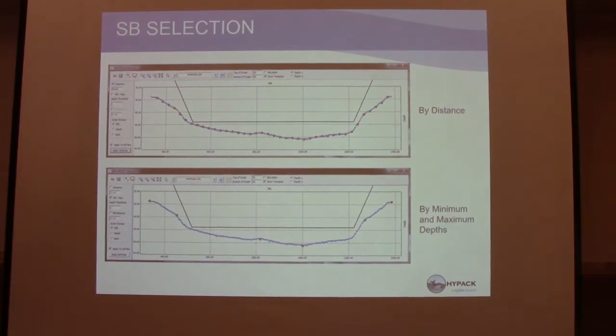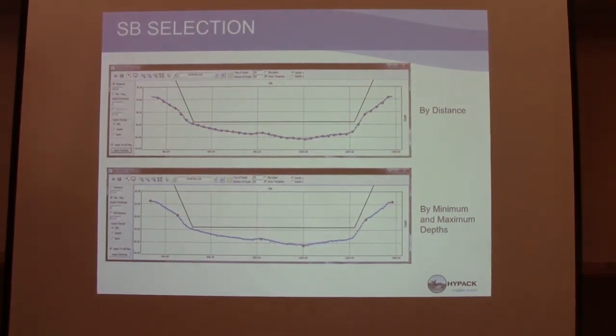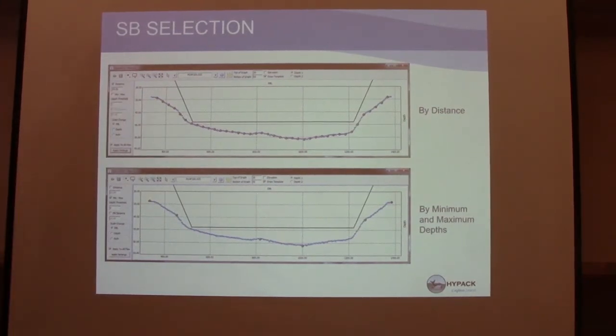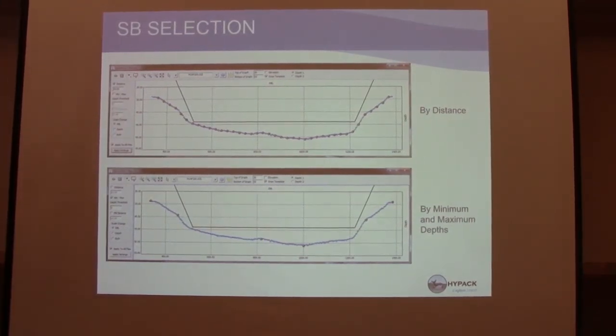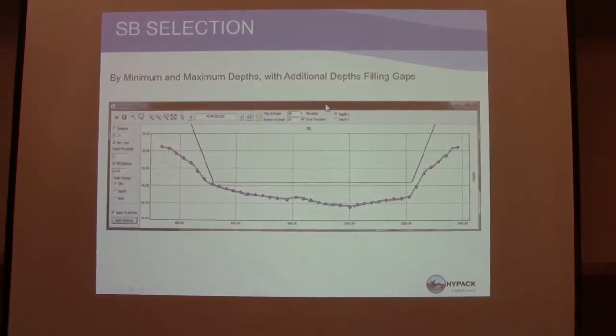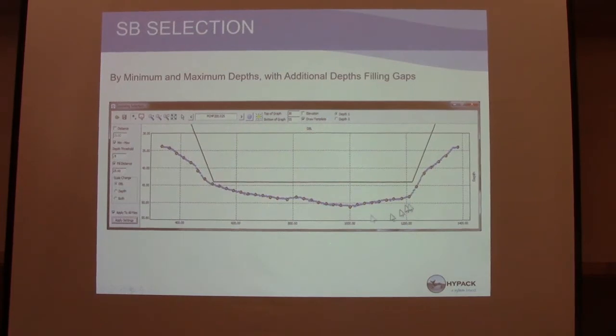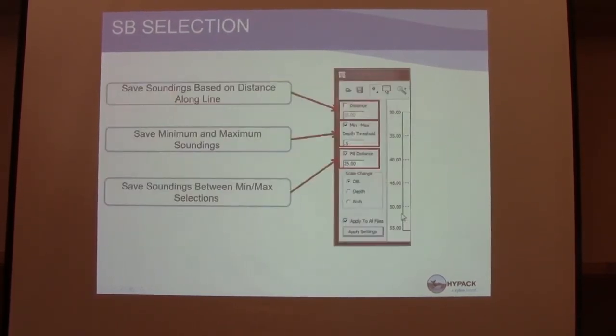I don't know if anybody really has much use for it, but it's available in there if you want to use it. It might give you additional points that you might want to add to your plot, so sometimes it comes in handy. And then the third, there's the min-max, where you can actually do both. We have the inflection points, and you do have the distance also, the fill distance. So you'll have a few extra ones here that you can pick and choose from.